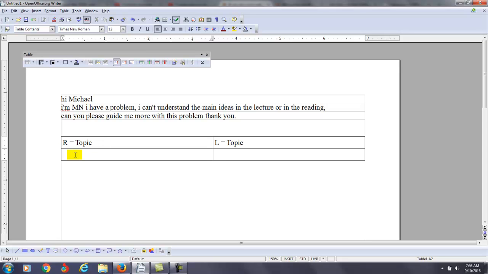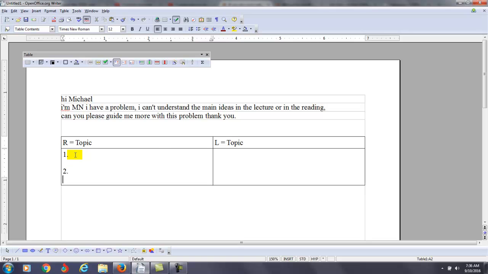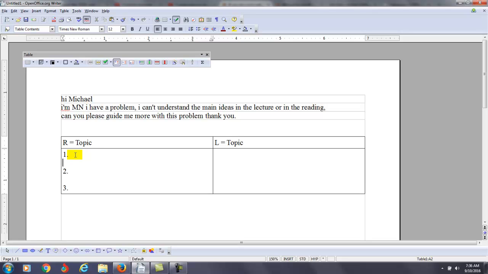Okay, the next thing, especially for integrated writing, you want to try to write down what you think are some of the main points. So let's say we have 3. So write down the first topic here. You want to write down the second topic here. And then you want to write down what the third topic is here. Now here, this is a key. If you're fairly complete with each of these ideas, then it'll be easier over here.